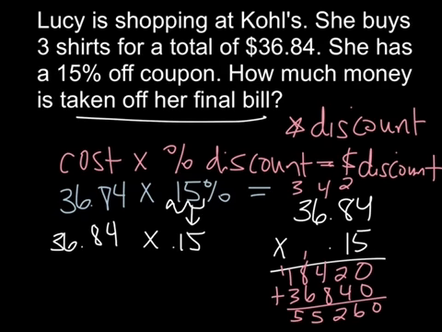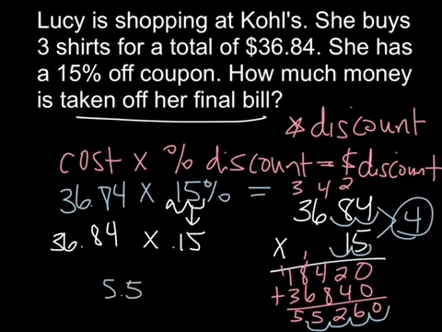So you'll see that I got 55260. So now I have to figure out how many spaces do I have to move the decimal point in my answer. I have 2 decimal spaces in my first number, 2 decimal spaces in my second number, which gives me a total of 4 decimal spaces. So I'm going to go ahead and put my decimal point at the end of my whole number right now, and then move it in 1, 2, 3, 4, and I get a decimal of 5.5260.